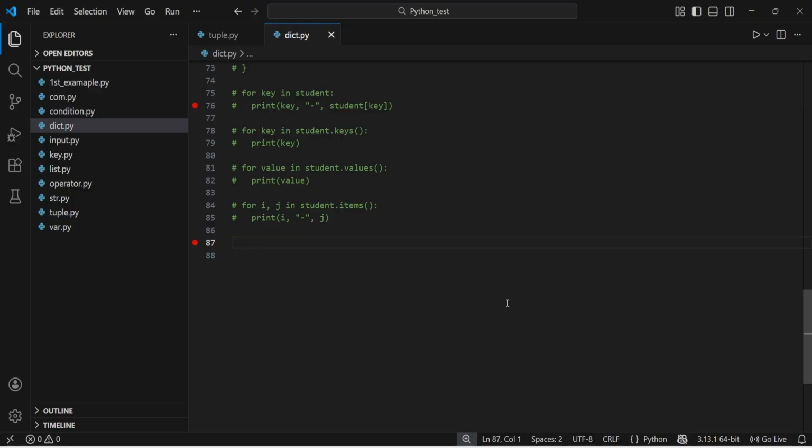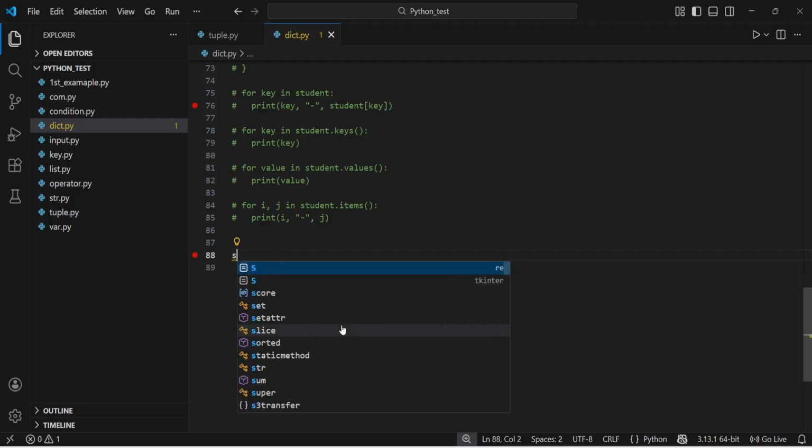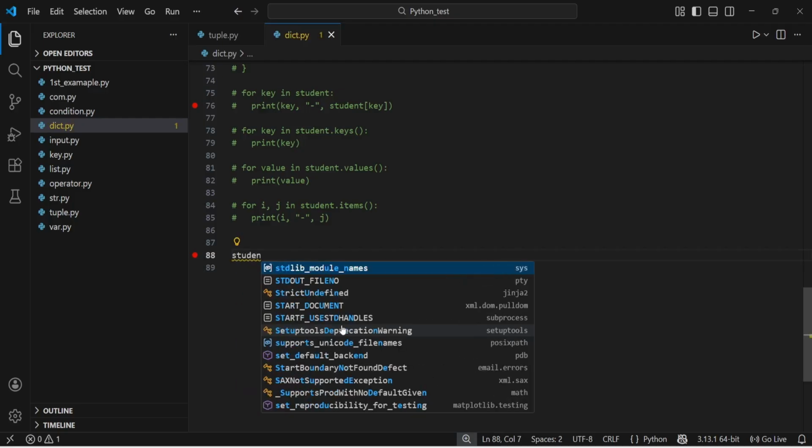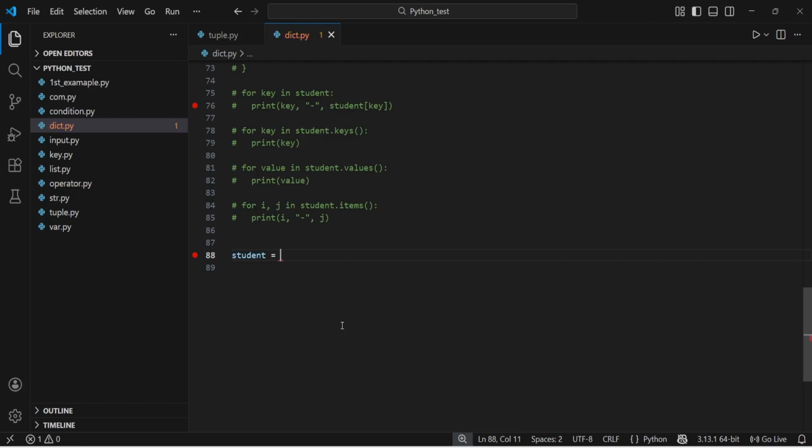So how can we write our nested dictionary? Suppose this is the main dictionary, student. Within this I have to include my student information. First is student 1.